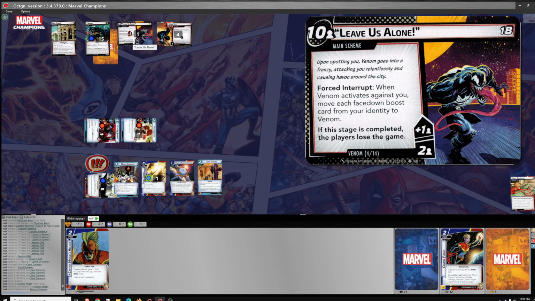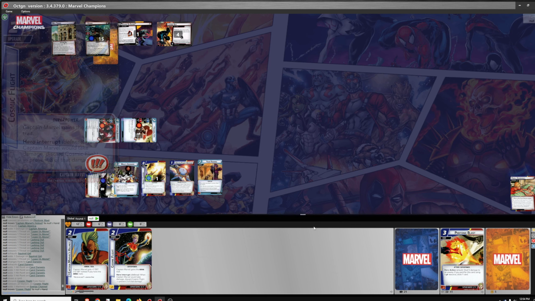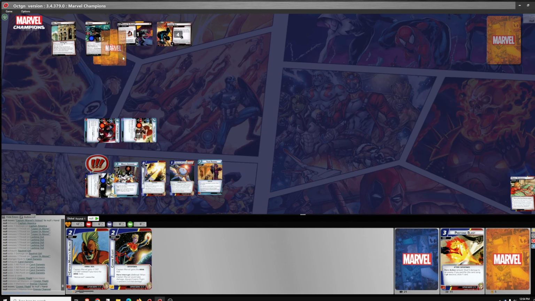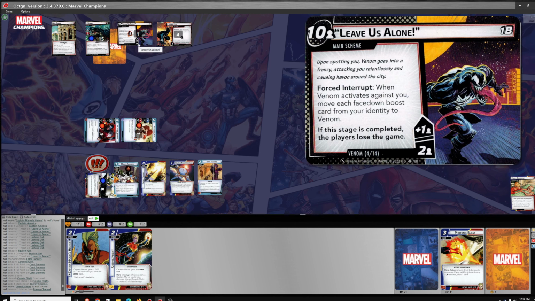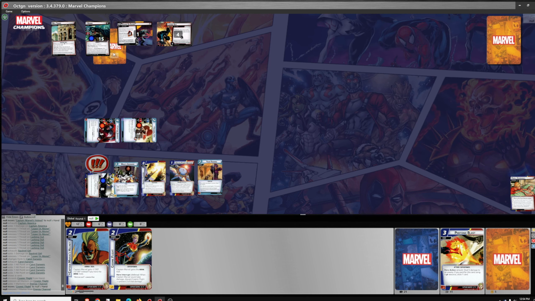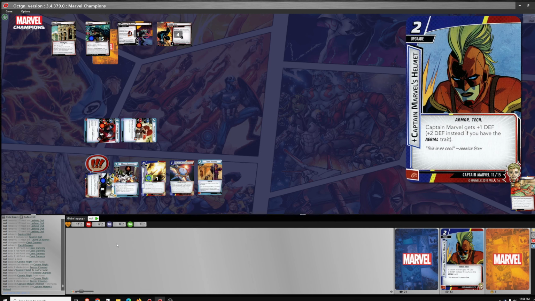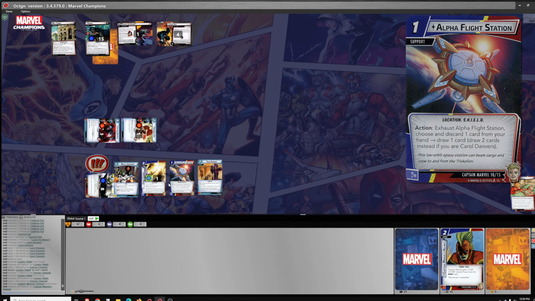The problem is with flipping to Alter Ego here. He's got 2 boost cards. He's going to get 3 threats, so 1, 2. I guess I'll take the risk. It is a risk, though. Get rid of the helmet and draw 6. Well, actually, we'll get rid of the helmet and draw 2 with Alpha Flight Station.